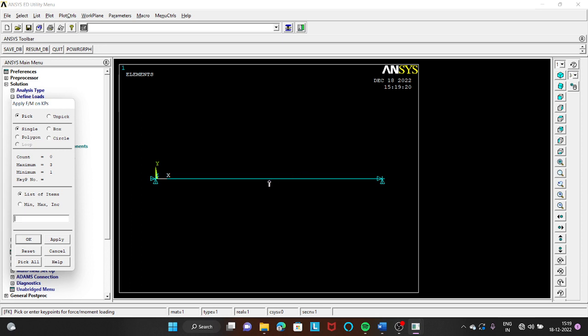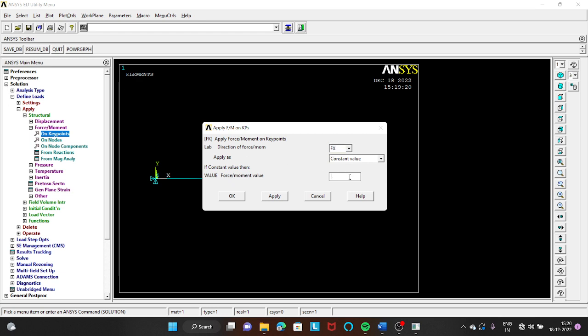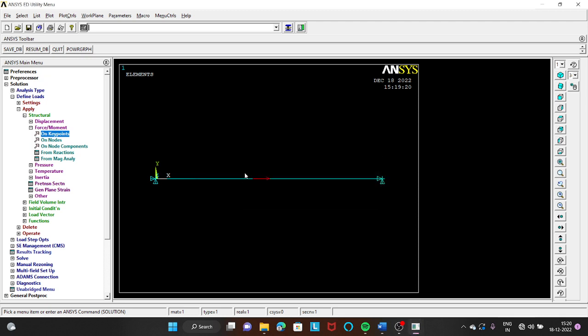Select the center key point here. Click on OK. Give the load in the Fx direction, that is 200 kilonewton, so 200 into 10 raised 3. OK. Load of 200 kilonewton is applied at key point 2.